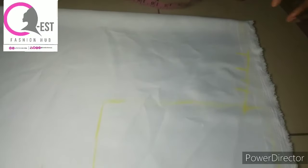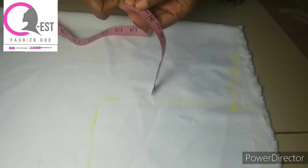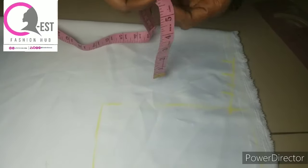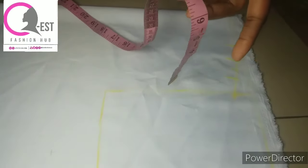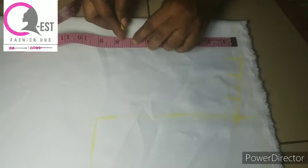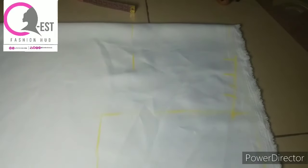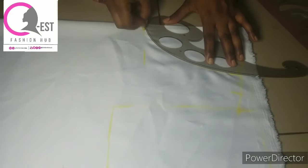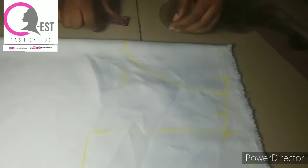My neckline is now going to be 4.5 inches from that shoulder measurement. The depth of the neckline is going to be 7 inches — you can do 6 inches, but don't do 5 inches, because at 5 inches it will show under the clothes when you wear them. The neckline depth depends on the original garment's neckline. Make sure this camisole neckline is low but not too low — you can do between 6 to 9 inches. I'm doing 7 inches.